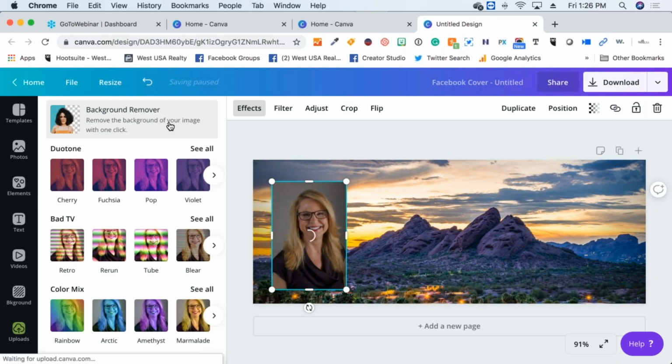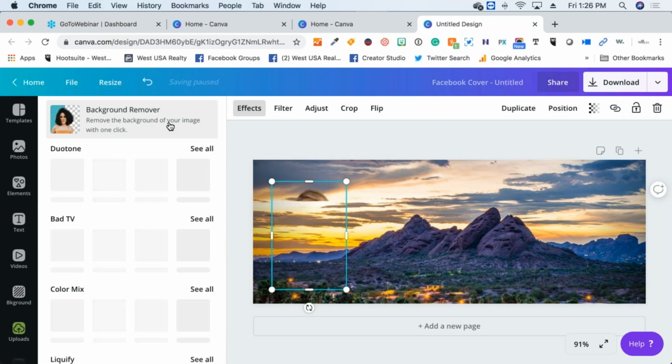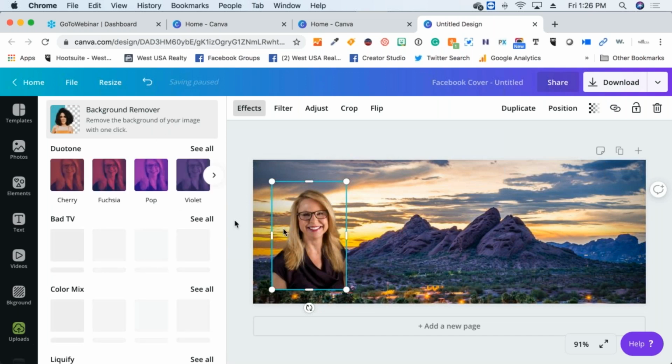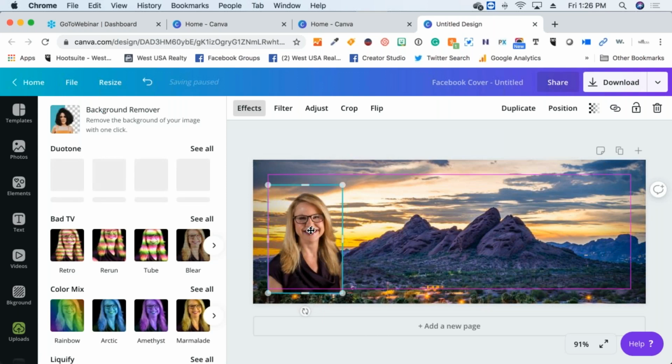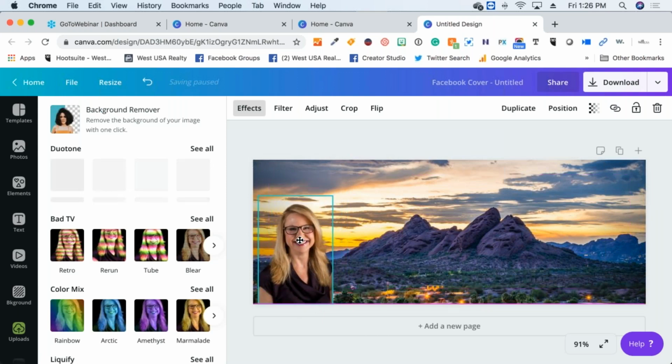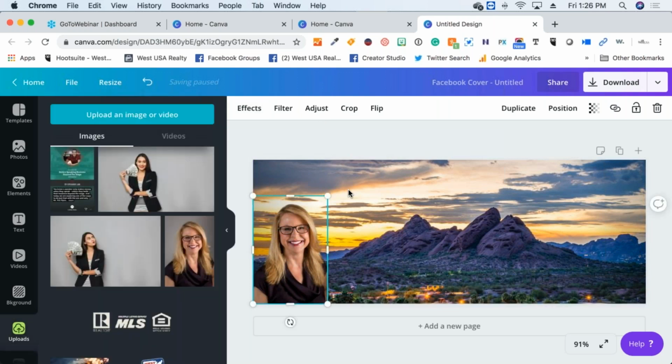Oh, there you go. You're seeing it starting to work. And there we go. So now she's standing alone. Now I know this is pretty much an industry standard. We all have seen someone's business card this way or their marketing materials, but now I'm just going to drop Susan in here to the corner, and we're going to position her right there on the cover photo.